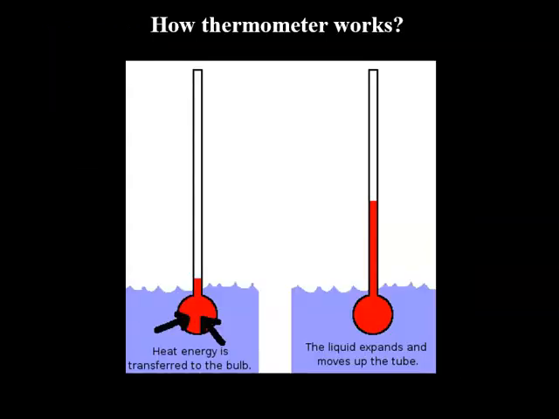Let's look at how a thermometer works. First, a thermometer contains a bulb with a tube on it, and we place in it an alcohol. It's a red-colored alcohol. Above that red-colored alcohol is a vacuum, meaning there's no air. If we take the thermometer and put it in a hot liquid, which is what we see in the left side of the diagram, heat energy from the hot liquid is transferred into the bulb and the alcohol particles start to move faster. As they move faster, they move farther apart, and so the liquid expands and moves up the tube. This shows us that it's at a higher temperature.